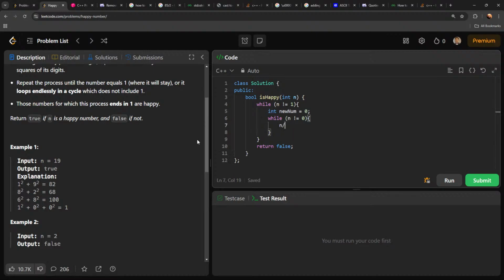We'll do n divided by equal 10. And we can do our new num is equal to n over, what's 19 over 10? Remainder 10. Pow, that's by 2, plus equal 82, and n equals new num.